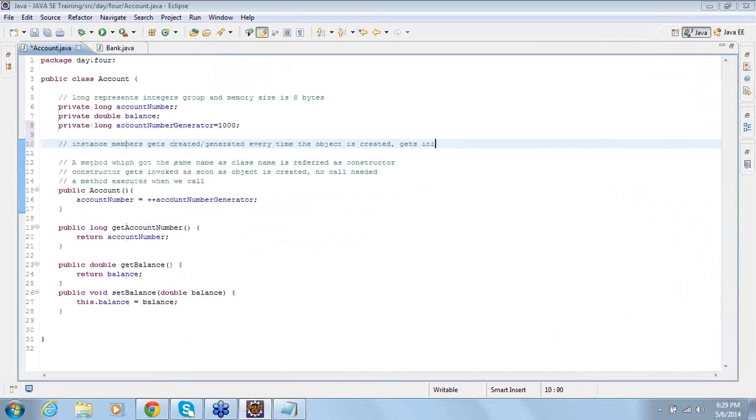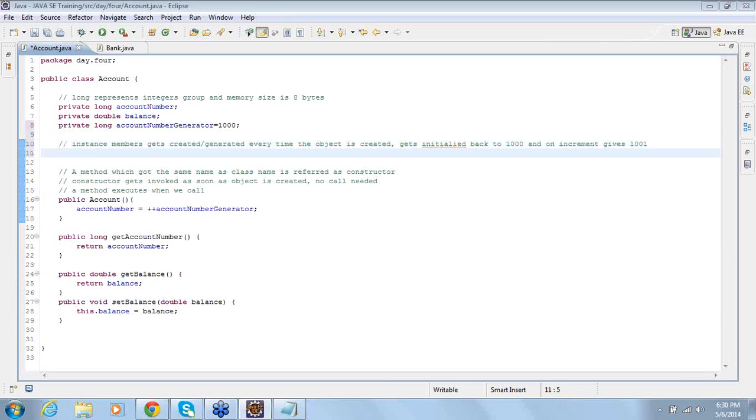It gets initialized back to 1000, and on increment gives 1001. Instead, I make it static.